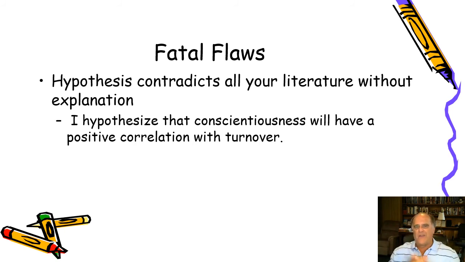So your hypothesis should be somewhat consistent with the literature you've reviewed. It should go out beyond that literature because hopefully you're making a unique contribution, but it should still flow from or be consistent with the literature that you've reviewed. If it contradicts all that literature, then you better explain it.